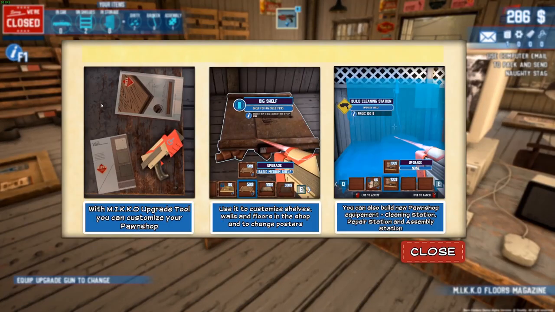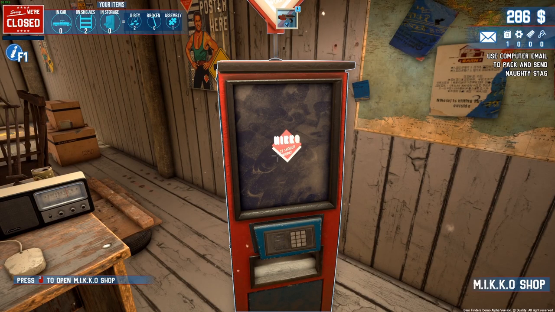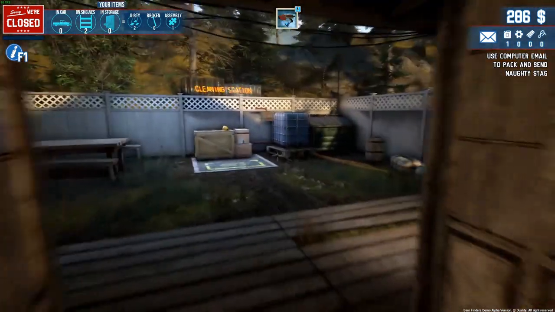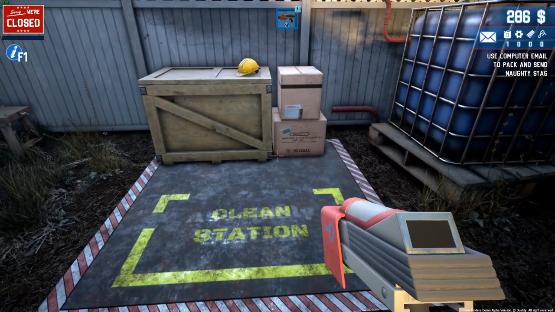Alright, bro. Oh, okay. With the Miko upgrade tool, you can customize your pawn shop. Use it to customize shelves, walls, and floors in the shop, and change posters. You can also build new pawn shop equipment: cleaning station, repair station, assembly station. Alright. Welcome to Miko Shop. Yeah, bro. See you later, partner. All right. Well, let's build this cleaning station, I think.